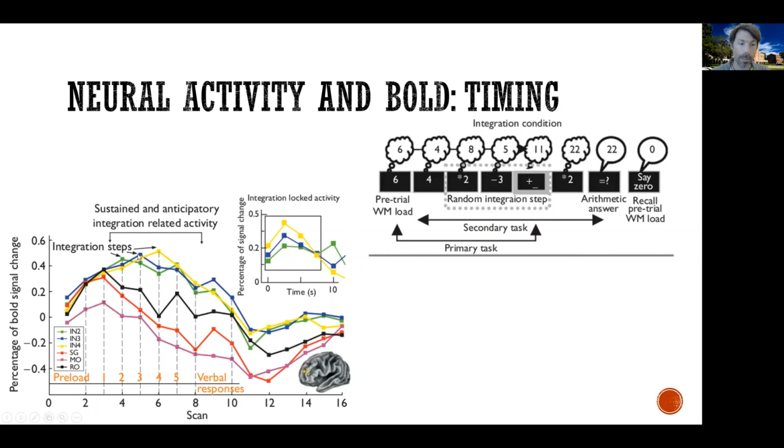If the integration happens here, you see it peak here and then fall off. So this is a wonderful demonstration of the fact that there is a proportionality between the timing of mental events, thus the timing of neural events, and the timing of the BOLD response. So the link between the two is pretty good.